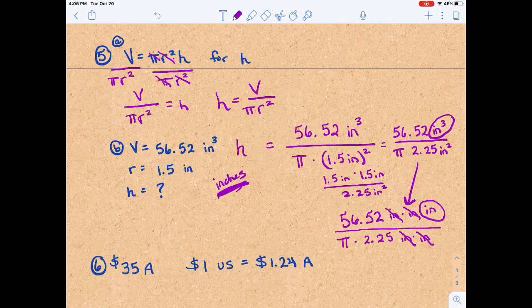Okay, I'm going to do this math. We have 56.52 divided by, I'm going to put parentheses around this, pi is a shift key on my calculator, times 2.25 end parentheses equals. So I get 7.995944341 yada yada. And I was supposed to round this to the nearest tenth. Look what happens. This guy's going to round this guy up, but rounding this guy up makes it a 10, so it actually goes to here, and we're going to end up with 8.0. We'll put that 0 because we wanted tenths, inches. All right.